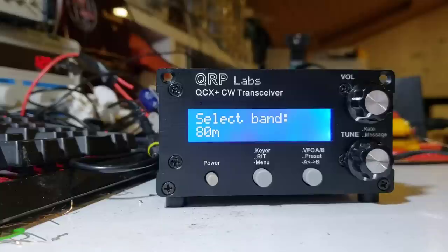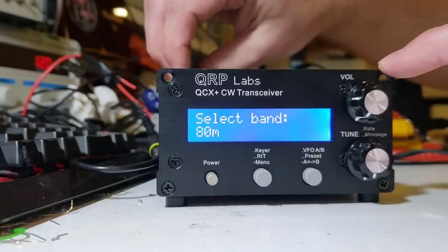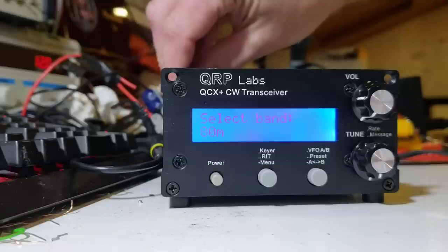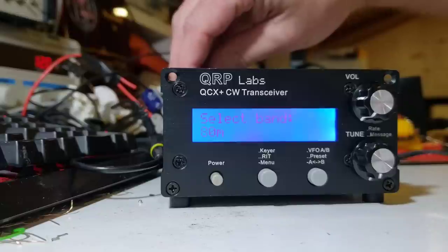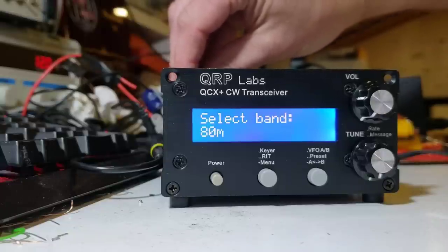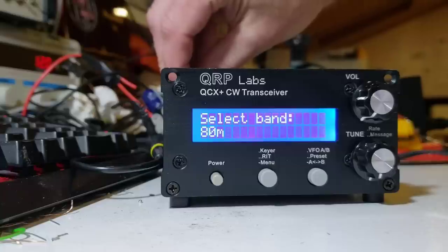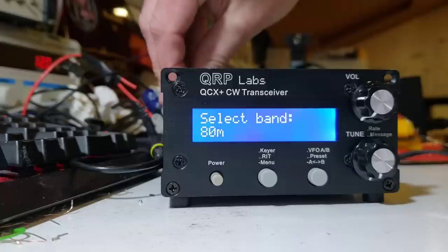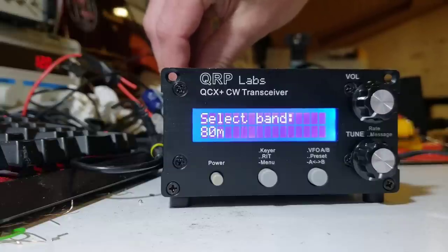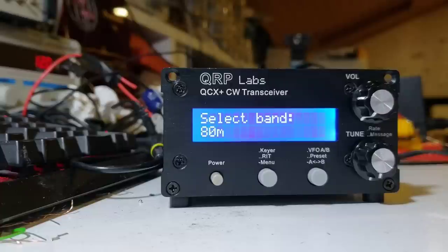The first thing to do is make sure that the display is set up correctly. Typically when you first power up you'll see a very washed out or blank screen, perhaps some very weak lettering visible in the background. You now have to adjust the contrast potentiometer at the top left behind the display. Go just about to where the squares disappear — that's the perfect place. If you go too far, the contrast gets washed out and the display is also slow to update.